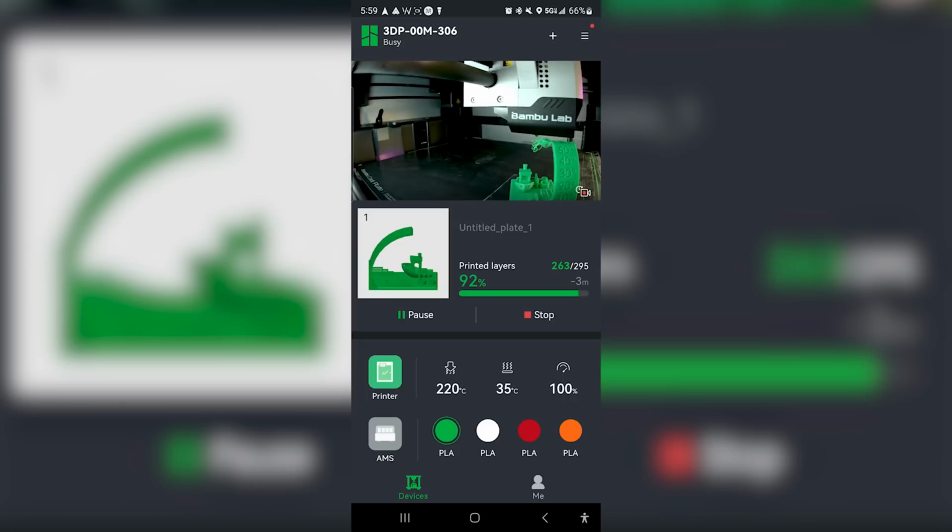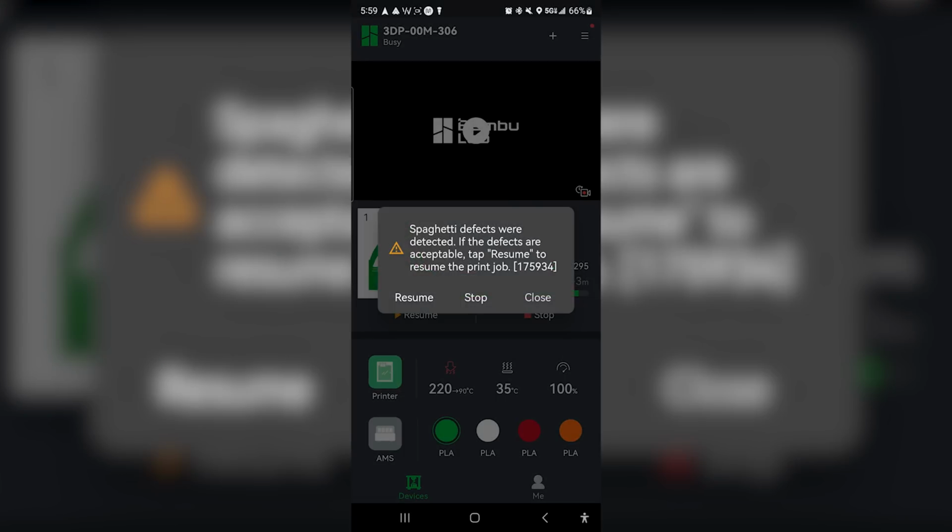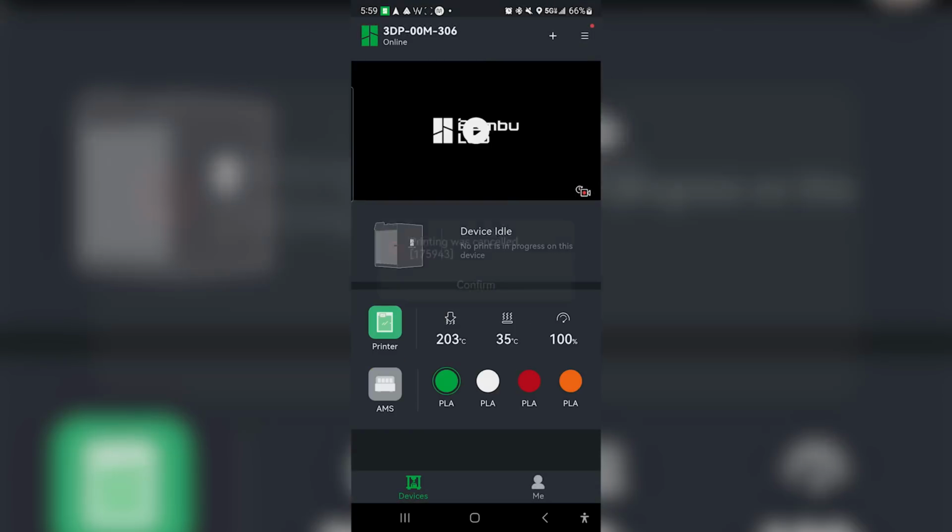No, the AI is not figuring it out. Oh, there we go, it caught it. Wow, what a thing. Oh, I could not have planned this better. We'll stop the print.